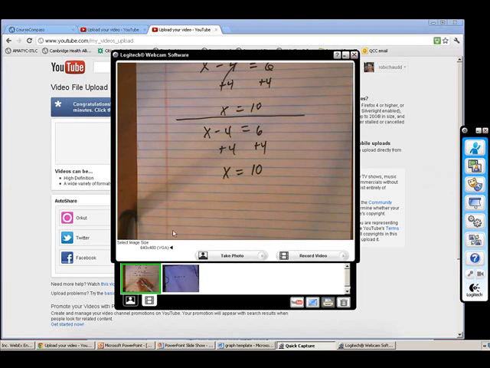And I hit stop record. Now, down here, highlighted in green is video 2, so that's the one we just made. So I'll just remember that number when we go searching for it later.